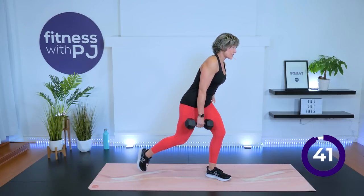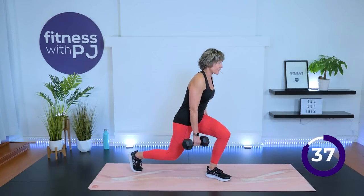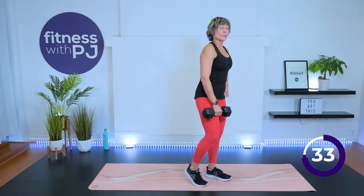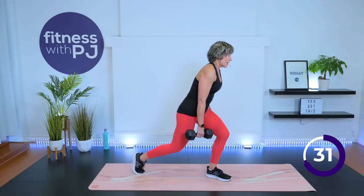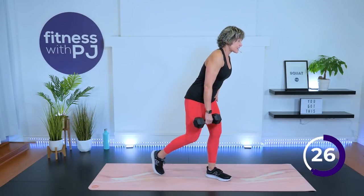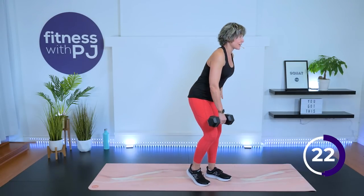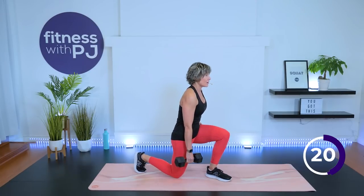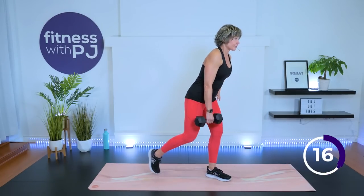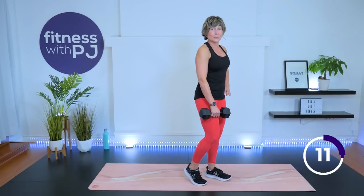So we have all these compound exercises and you may be wondering, what exactly does that mean? That just means that we're moving multiple joints. So the more joints that you move, the more muscles you're recruiting. That's why this is called a metabolic conditioning workout or a Metcon. It's typically focusing on multi-joint movements, compound exercises with short rest. So you get a heart rate response, as well as the muscles burning.